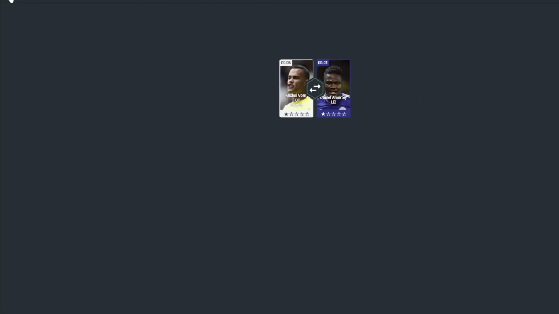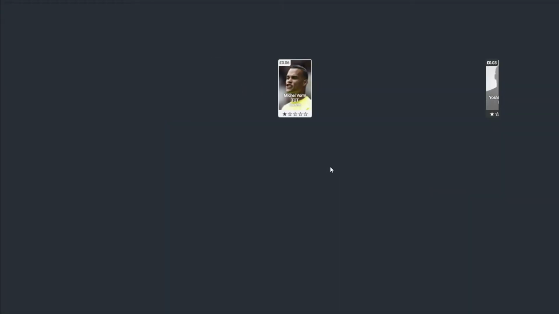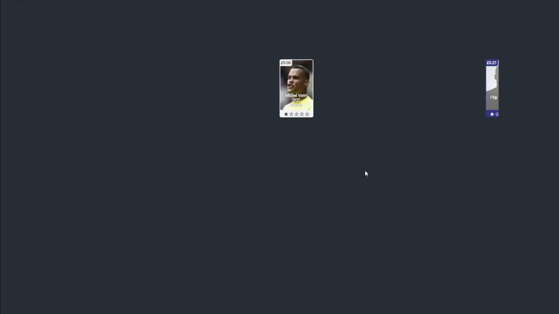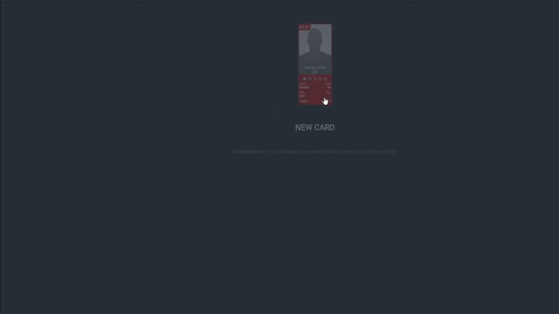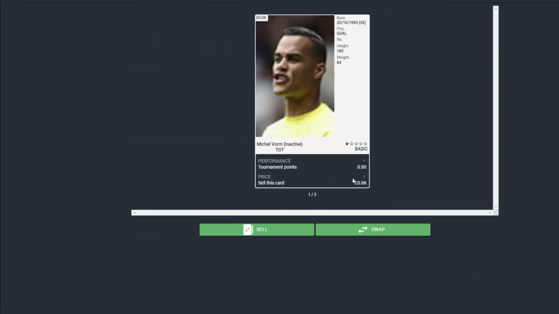Another Danny and Marty for a penny. I genuinely am thinking of buying loads of him. Yoshinori Muto from Newcastle. Some pretty poor ones here, boys. Flip Benkovic. Who's that? Harvey Elliott from Liverpool. That's a good one. I'm happy with that. 61p. Probably sells for a bit more, to be honest.